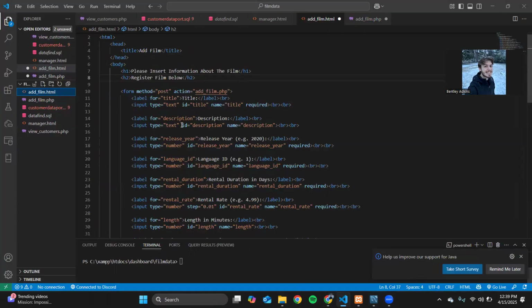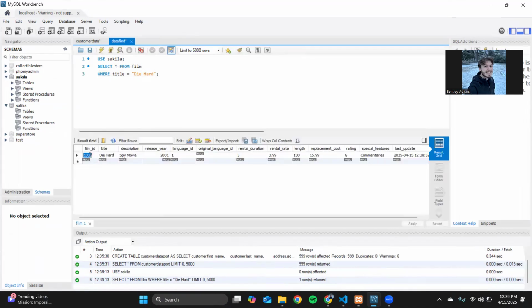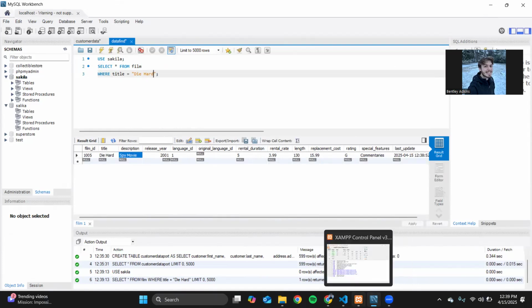And what this does is actually, I'll go ahead and pull this up. And this is why I have this very short one here that lets us just find the data really quick that it was uploaded into. Yeah, and this is the new movie that we had uploaded into it. We had a Die Hard, it's a spy movie. That's all of our information. And then it has the last update, everything we need. So we can see that this has actually been successfully uploaded to our database.